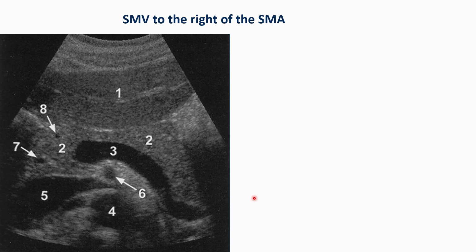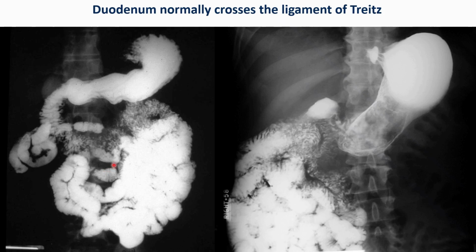So this is high yield anatomy. Go back and forth with this, practice the anatomy with ultrasound, with CT, get your own scans to look at and try to always make these relationships. So remember, the SMV should be to the right of the SMA. Why is that important? Well, if it's not, you can have malrotation.